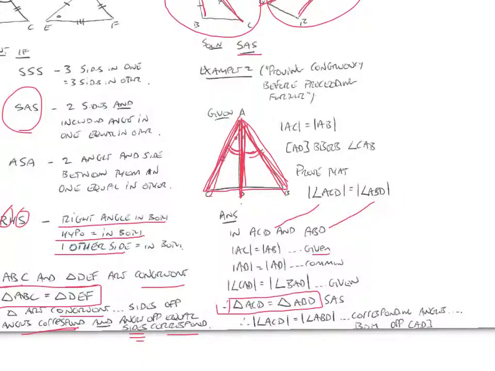Okay, but we're looking to prove that the size of the angle ACD is equal to the size of this angle ABD. This is what we're looking to prove. That angle is equal to that angle. But if the triangles are congruent, then they're the same. This angle is the same as that. This angle is 90, so that must be equal to that. But not only that, they're corresponding angles because they're both opposite the corresponding side, that is AD. So this is opposite this side, that's opposite that. They're corresponding, so they're the same.